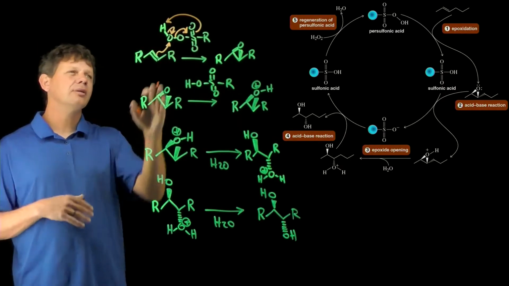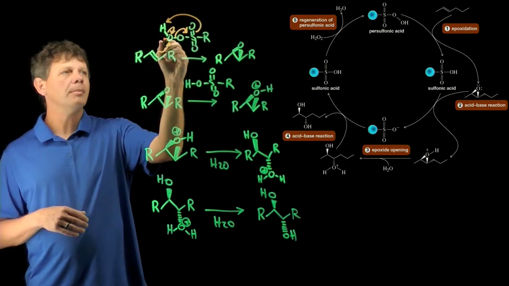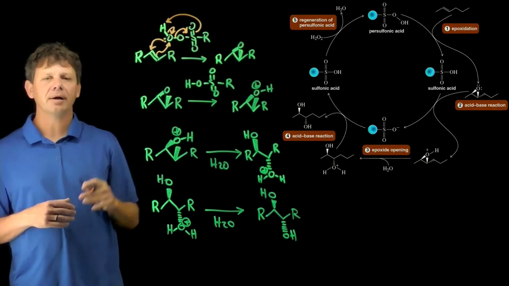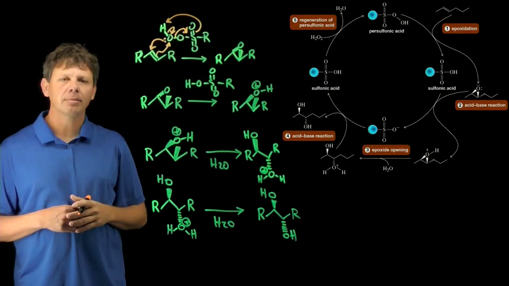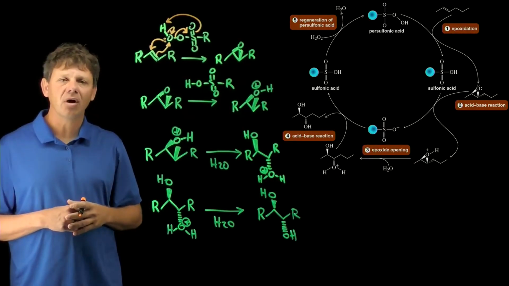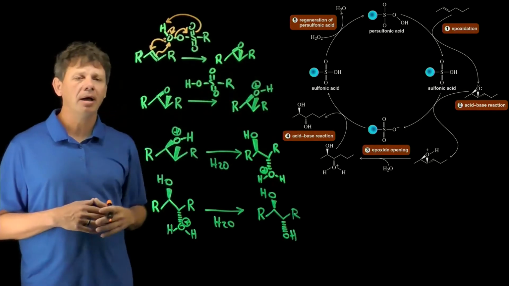Now, why do the electrons need to return to that oxygen? Right now it's neutral. Well, at some point in the mechanism, it's going to generate a partial positive charge because this lone pair adds back to that carbon. And so this is reminiscent of that butterfly transition state that we saw with MCPBA. We end up with this epoxide.